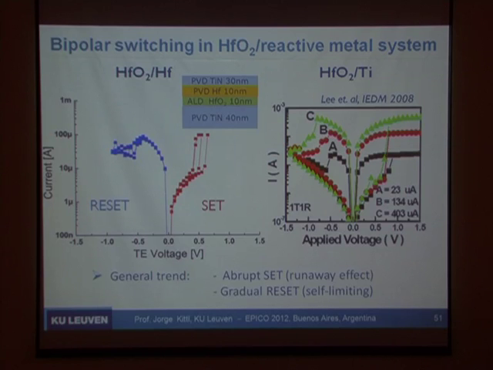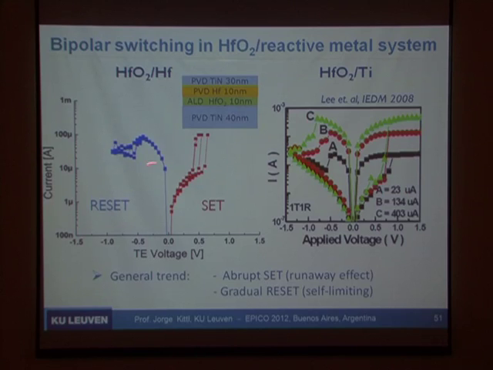And this is a general trend. The switching itself is associated, as I mentioned, with some motion of, for example, vacancies under the electric field. I'll go into more detail later. But one of the interpretations was that during the set, it's not self-limiting, it's enhancing, a runaway effect. So you increase the current, that increases the temperature, that increases the mobility of the ions, so they move more, they make a more conductive filament. It's some sort of runaway effect where temperature is quite important. Our group, and other groups, the group of Rainer Waser also showed that you can reach very high temperatures, and that explains how you can switch very fast.